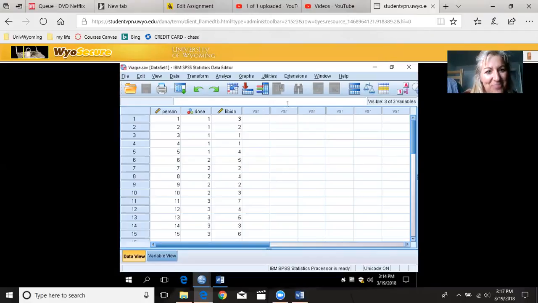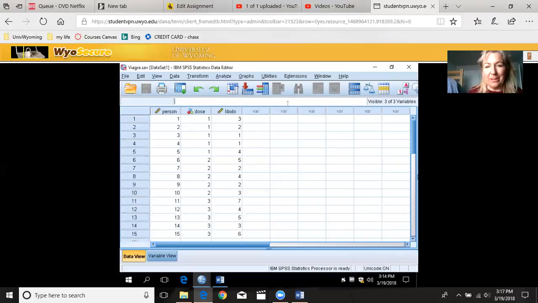Okay, this is the Viagra data set, and we're going to be using this now for the next few weeks. So be thinking, as usual, I'm going to ask you to write a little introduction, like why was this issue studied? Who were the participants? What might have been the research question? Just a paragraph that introduces this.